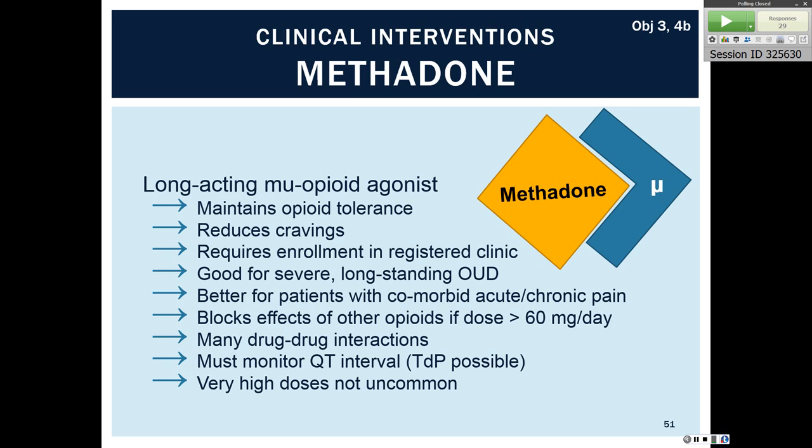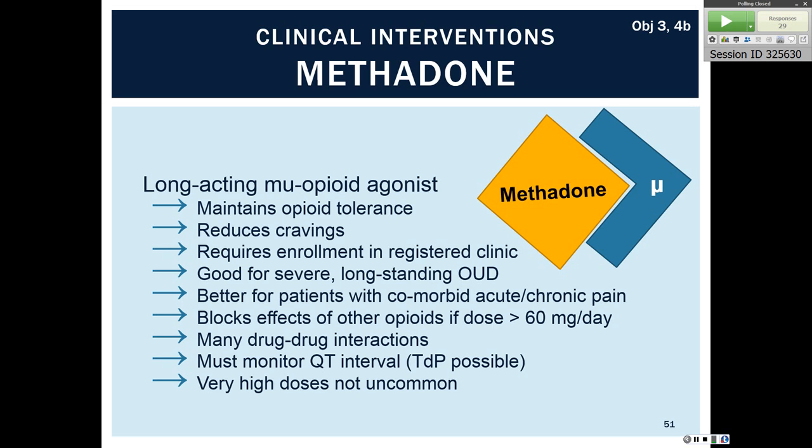Especially because of that, using it for a lot of years with very severe opioid use disorder, they probably have a very high tolerance. And what's nice about methadone is we can keep increasing the dose and we'll keep getting more and more effect. So we can titrate the dose to their tolerance in order to block their cravings while not getting any sort of euphoria or high from that medication.